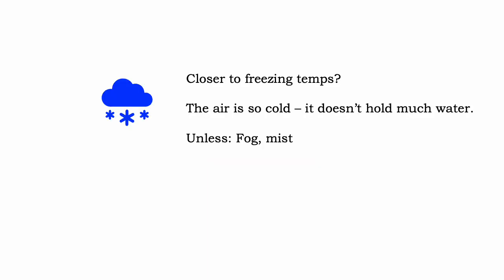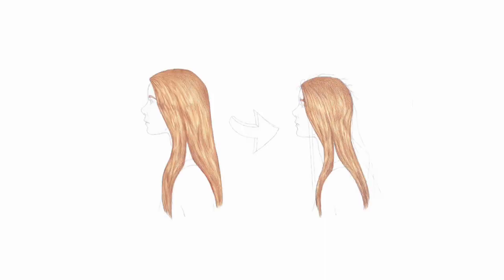Now, if we're closer to freezing temperatures, most of this stuff doesn't matter as much. Even a high relative humidity when the temperature is at or below freezing can't hold as much water, unless it's foggy or misty. So, with high relative humidity and high dew point, any hair type is going to change because of the humidity in the air.